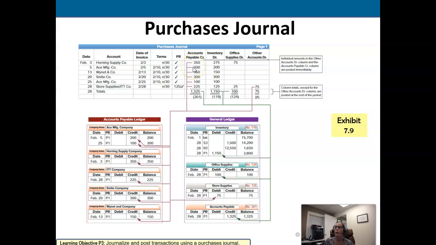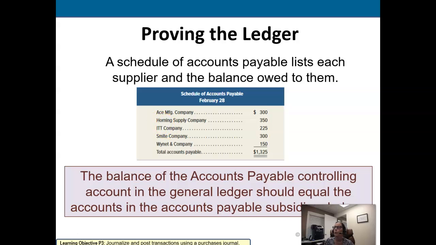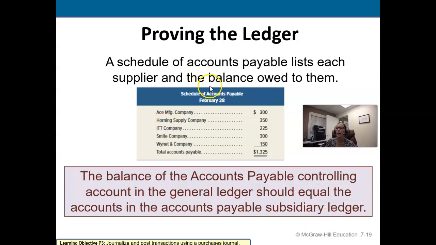So you're going to have a purchases journal where you're going to record, then I should say transfer, all of those entries onto the accounts payable ledger and then into the general ledger under each of the individual accounts. Just as we did with the accounts receivable ledger, we're going to also prove the accounts payable as well. We want to make sure that the total that we believe we owe in accounts payable, all of the individual vendor totals add up to that amount. And if they don't, we have a problem.